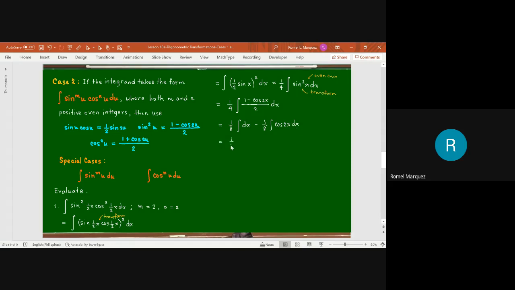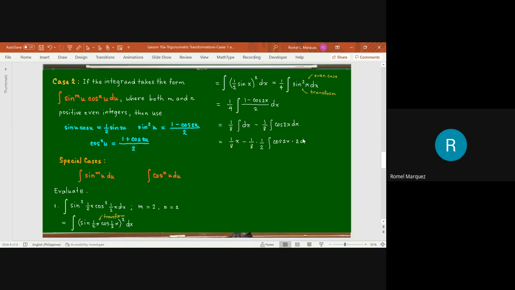So this is 1 over 8x. What is the integral of dx? X minus 1 over 8. I'm going to put 2 balanced by 1/2. What is now the integral? Do I have to put that? You can do this mentally, no? Or do I have to write? Let me write for the benefit of the others.